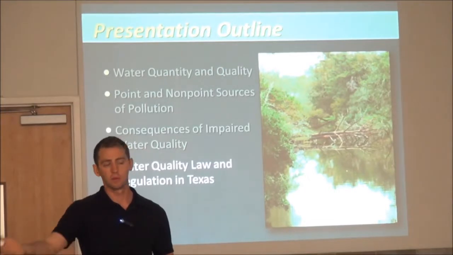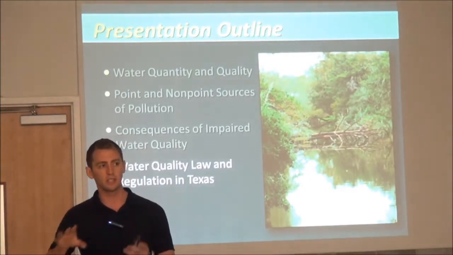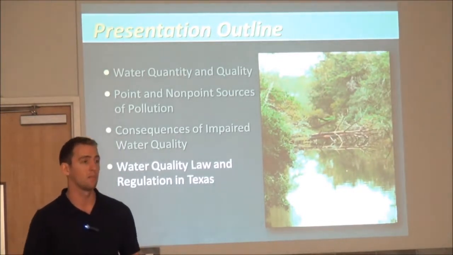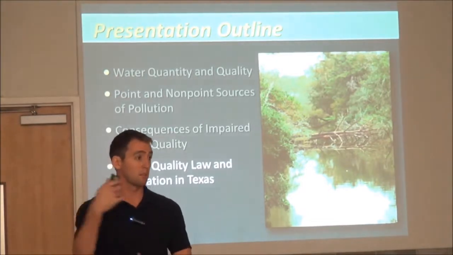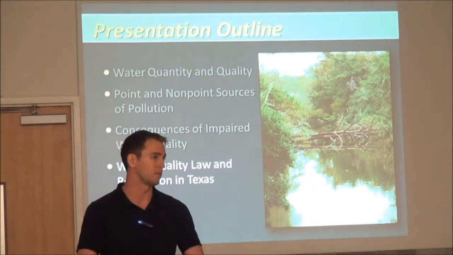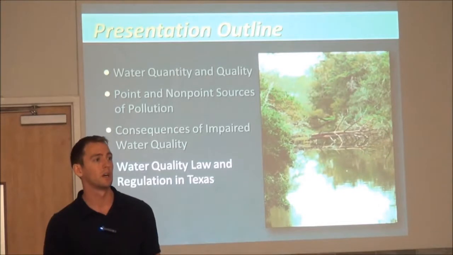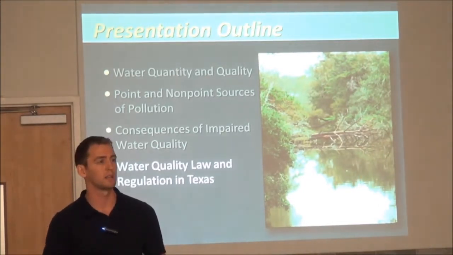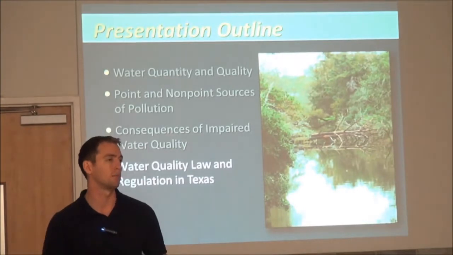Absolutely. And what they were talking about is mercury impairments in some of the northern ends of the Trinity. That's what they're actually testing, the level of mercury in edible fish tissue. So what they will do is go in and take samples of species that are commonly consumed by us, so your bass and catfish, and they'll test the mercury levels in that tissue, and they have a threshold for that. So when we say that a water body is impaired from mercury, it's impaired primarily in the tissue of those organisms that are commonly consumed by us.